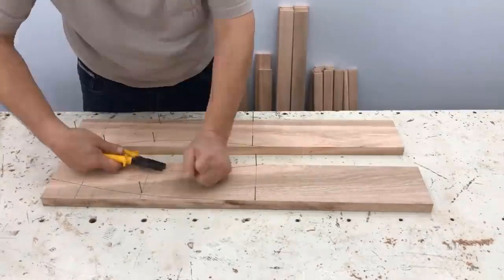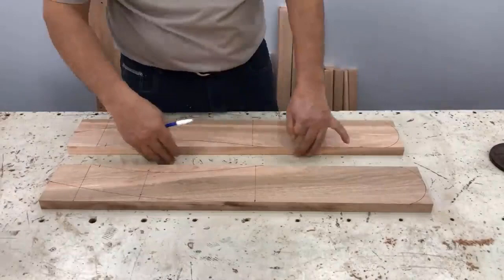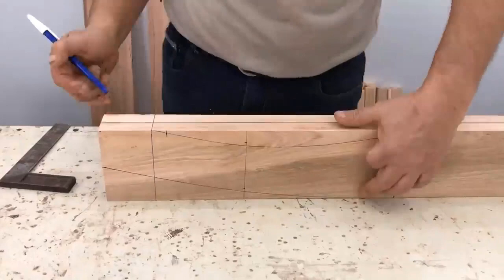We take out the nails, look for the circle of 13 centimeters in diameter, center it well, and mark the tip of the armrest. In the back part of the armrest we have to cut an inclination and angle — we leave it at half a centimeter and join it with the width, the 7 centimeter line.